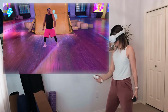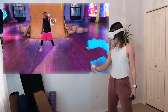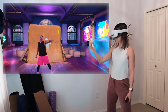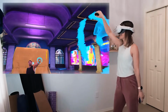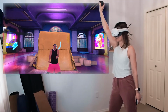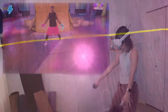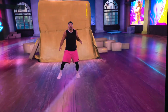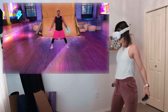As you would expect when entering a live Les Mills dance class, the description of the dance moves comes from the instructor. There's no preview panel or countdowns that indicate what is happening next. It's just you, the music, and your instructor. You do, however, get glowing orbs and trails that help guide the movements of your hands, elbows, and even feet. The orbs are visible in front of your instructor as well as in your play space.